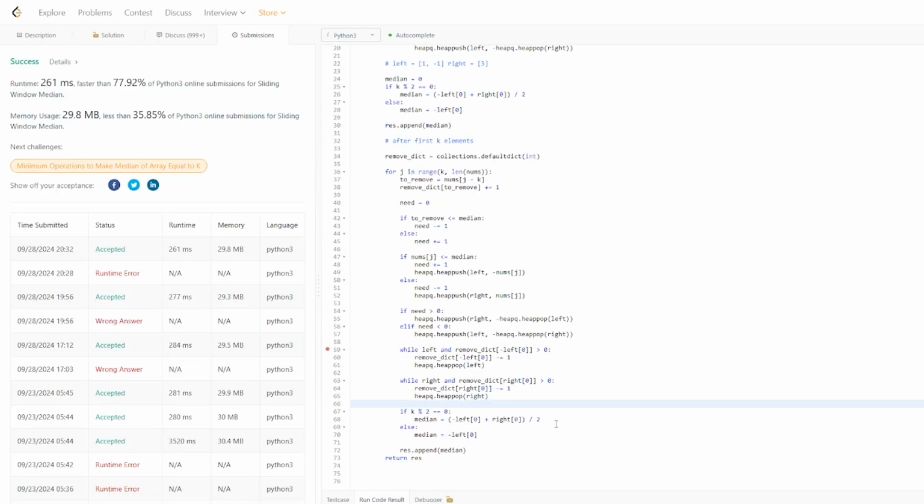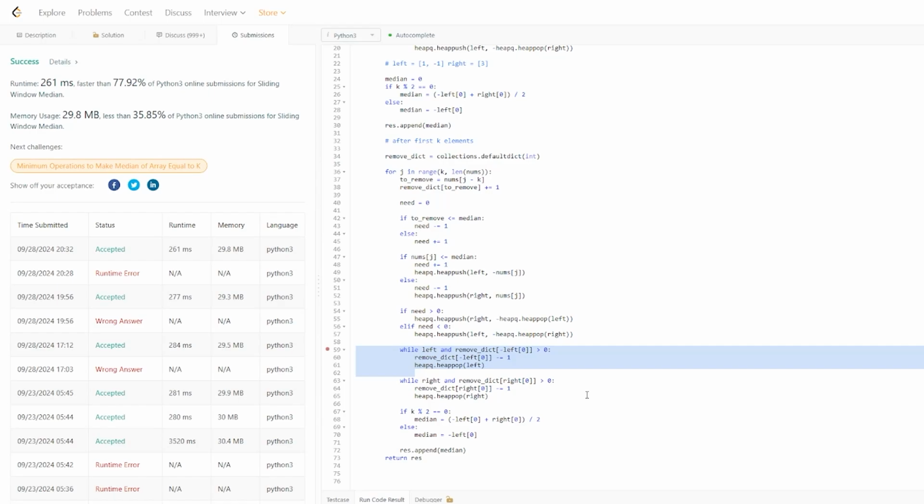All right, and one thing we need to make sure that we're doing is we're removing from our left heap first, because it's possible that we don't have anything to remove in our right heap in the case of duplicates. So we actually want to prioritize removing from the left. Normally it will not matter what order these blocks of code are in, but in the case of duplicates, it can actually screw up your heaps if you're not removing from the left first. So keep that in mind, right? Check to remove from the left first, because we are prioritizing the left for insertions, right?